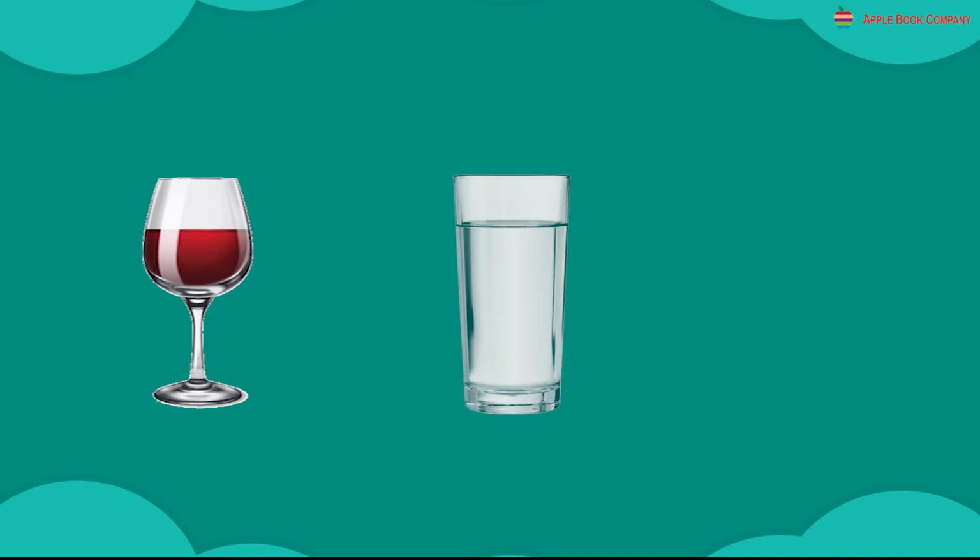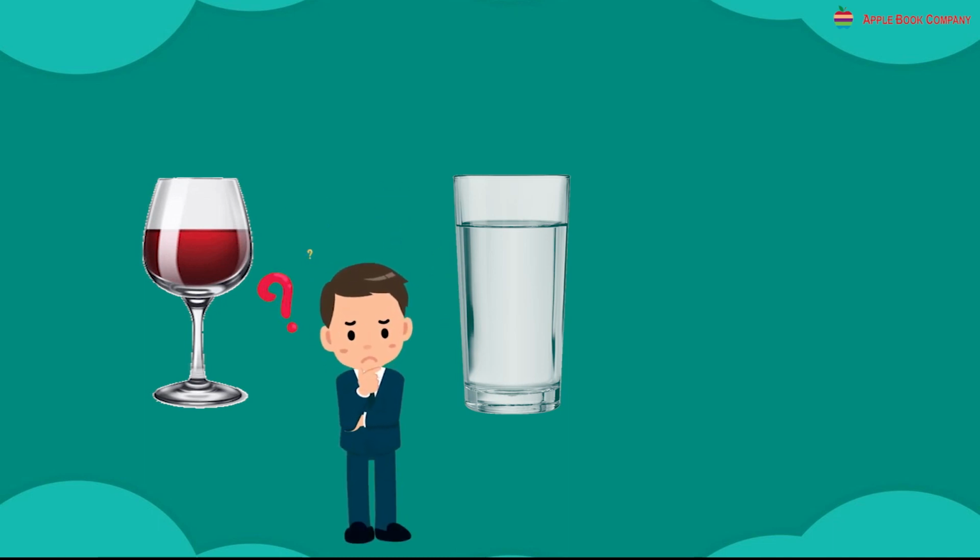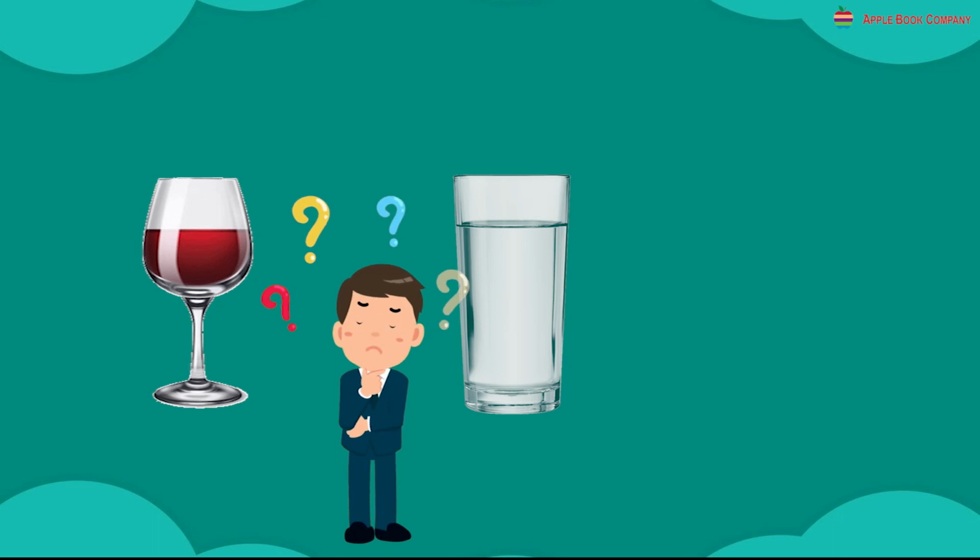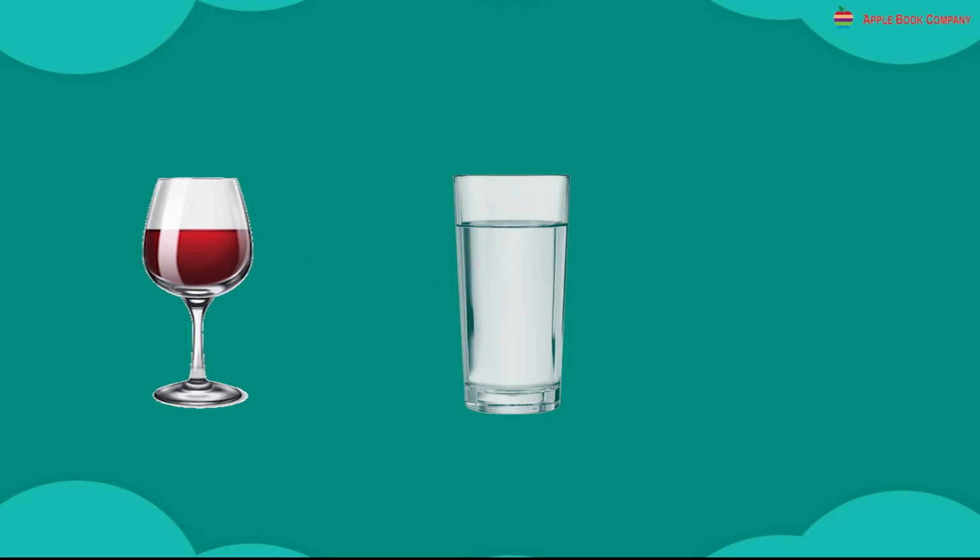Next question. Vinay filled 1/4 of a glass with fruit juice concentrate and 2/4 with water. Which part of the glass is filled? Which part is empty? That means we need to first find the addition of these fractions. That becomes 1 plus 2 by 4, which is 3 by 4, which means 3/4 of the glass is filled and 1/4 is empty.